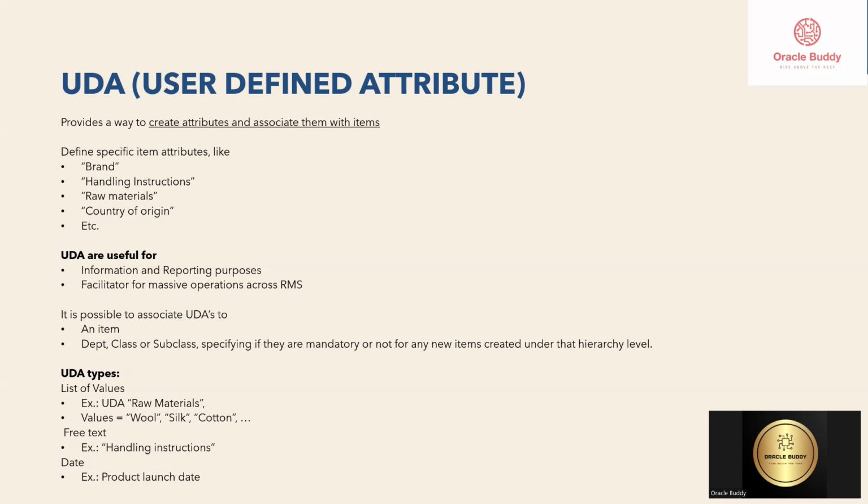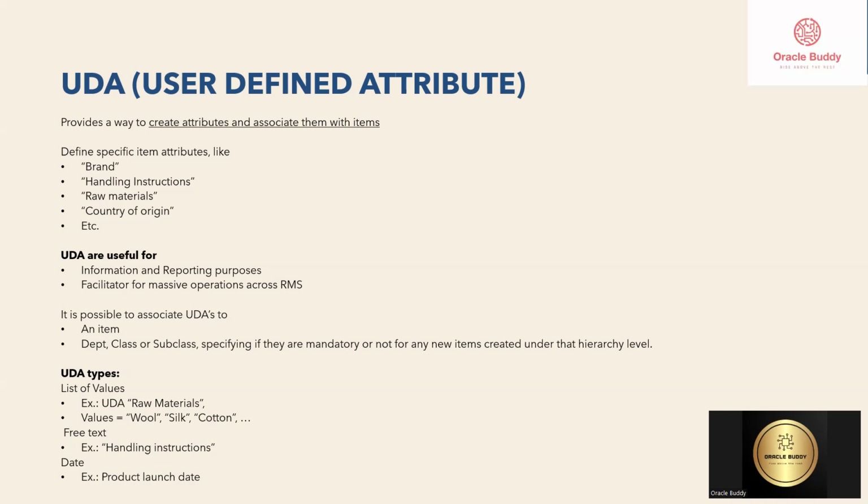in 2025. So what we will do is create a user defined attribute, for example a selling date UDA, whether it is a date UDA like a selling date when it is going to be live. Or suppose there are a lot of items in a particular department, but I want to check only the Marvel movie related items which are being sold.